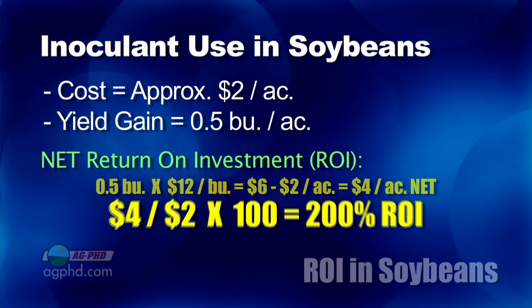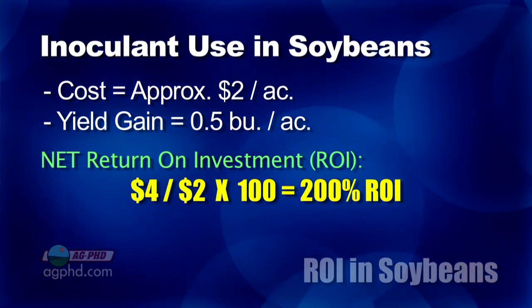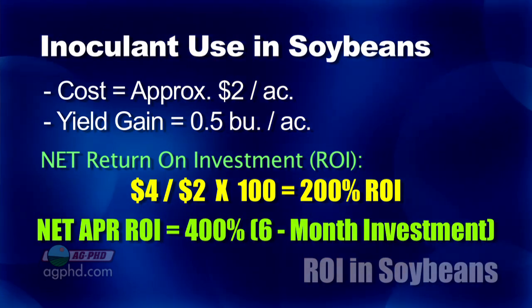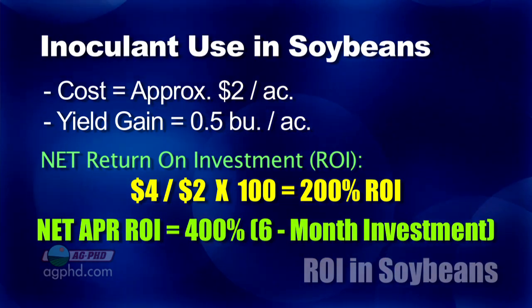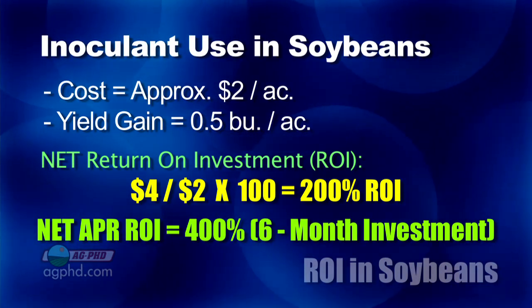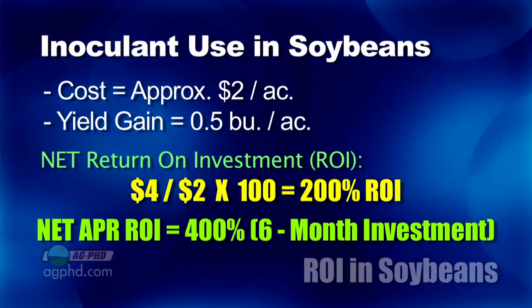That's fantastic. But besides that, you've got to look at it on an APR basis, because you're borrowing money on an APR basis. What's your return on an APR basis? Well, if you only invest that money for 6 months, let's say you put the money out in the spring, you get the money back in the fall, well, you have to double that now. Now you've got a 400% net APR return on investment. So that's a big deal. And a lot of people do think about that, and we want you to bring those types of numbers to your banker. That's banker kind of language.